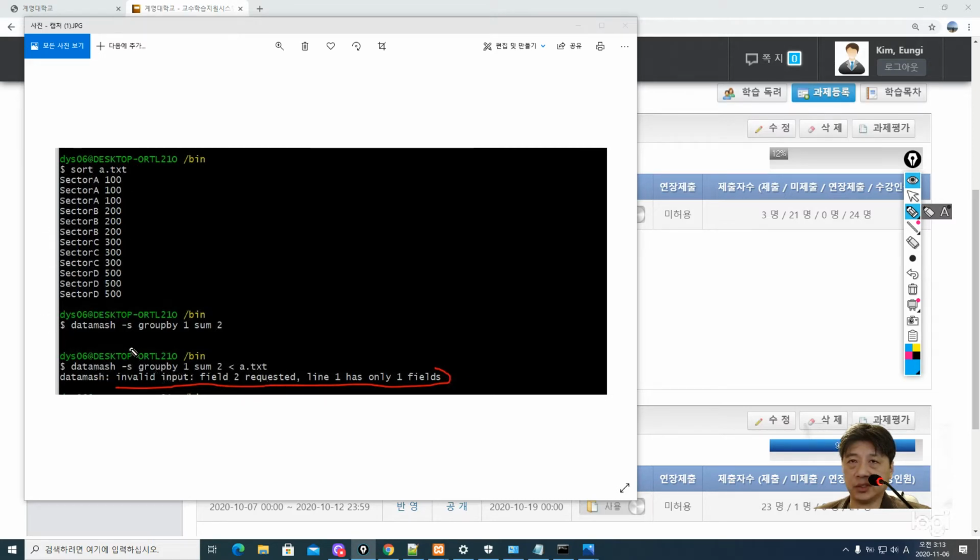So minus s is a sort. So I see a.txt, but it's treating it as that. Obviously, I don't know what the delimiter is, but anyway, we'll take a look at that.